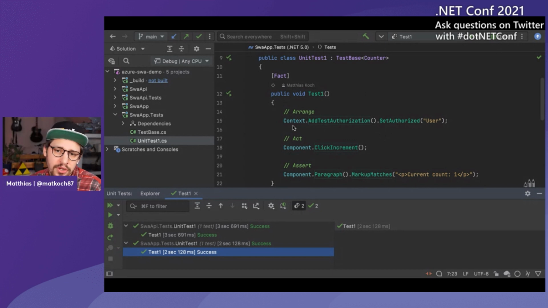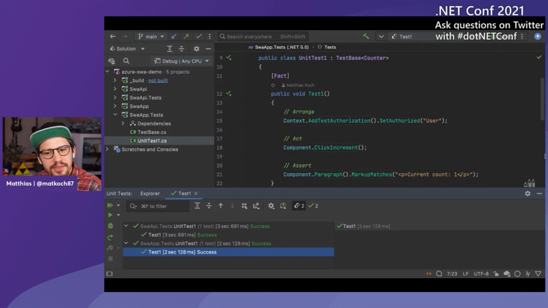So in case you need it, we can manipulate the authorization in this case, for instance, set to a particular user. Afterwards, we can use this component. This comes from the base class. We can click increment. And by the way, those are extension methods. And if I would scroll down, then you would actually see them.